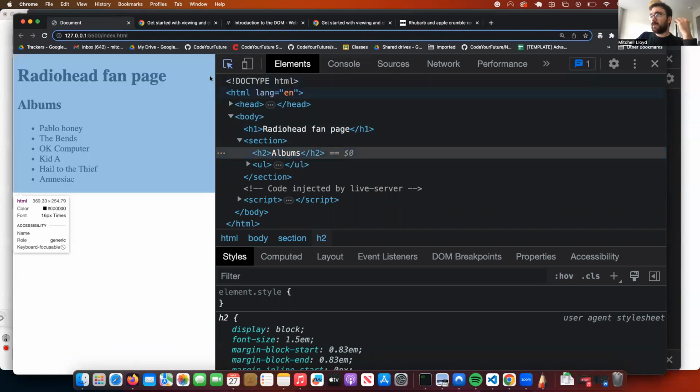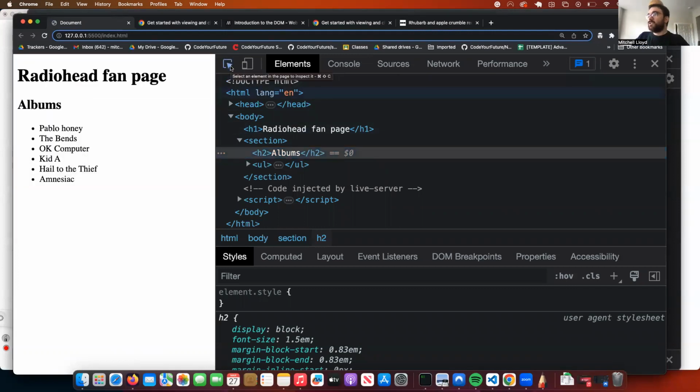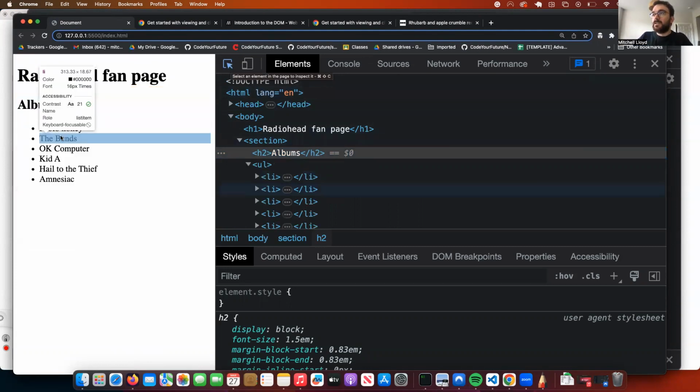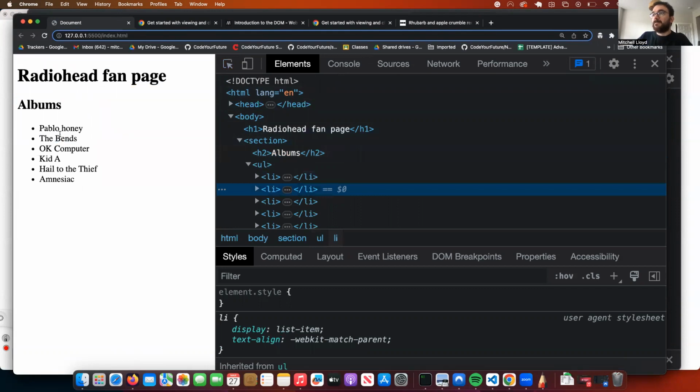And if I click on this tool here, which says select an element in the page to inspect it, I can hover over things. So I could click on this here, and it's going to take me to the object for that particular element. So this is a super powerful tool, allowing us to inspect the document object model. Awesome. Cool. So let's just pause for a moment there. We've got our initial HTML page. We have a document object model, or a DOM, which is a tree of objects representing our web page.